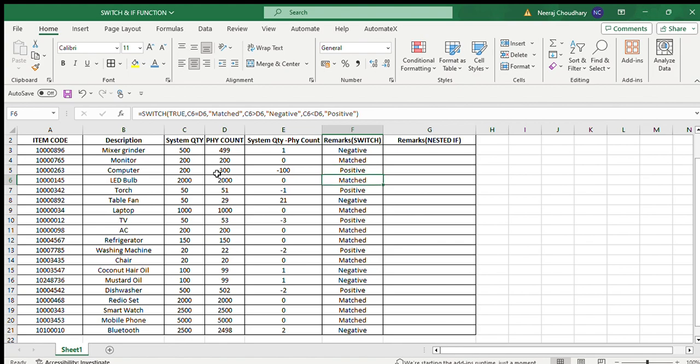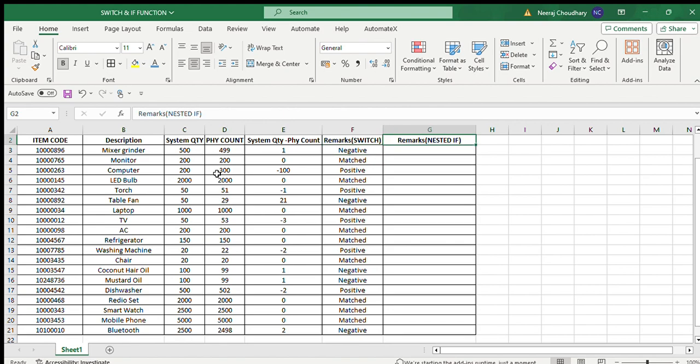Okay, here also 2000 physical, 2000 system is matched. Here you can see 50 quantity in the system, 51 is physical, so positive 1 quantity. Here is system 50, physical 29, 21 quantity as a negative variance. Okay, so this is the switch function.